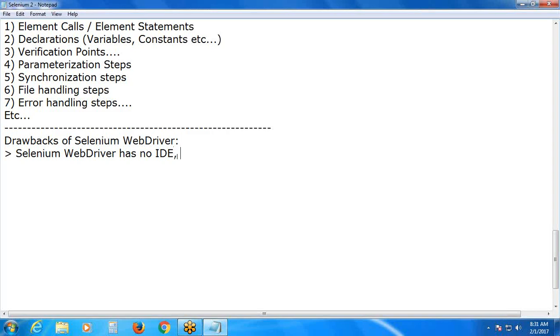Next, it takes more time and effort to create test cases. Execution is different; we need not worry about execution. The tool Selenium can execute quickly, but for writing or designing test cases, tester interaction is required. More time and tester effort are needed to create test cases when compared to other tools.